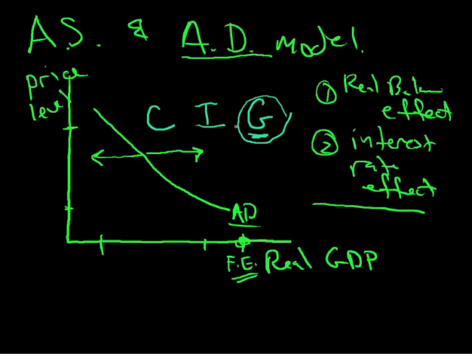Look, this is just a first blast on aggregate demand. Next time, I'm going to talk about aggregate supply, and then we're going to put them together, and we'll talk about what shifts the aggregate demand line in greater detail there. For now, I just want you to get to know there's two things. One is that the aggregate demand line is sloped in a particular way because of the real balance effect and the interest rate effect. And then it will shift right or left for particular reasons, what consumers do, what businesses do, and what the governments do. That little package is what we work with later on. I'll talk about aggregate supply in the next one, and then we'll put them together in the third one, and hopefully that'll clear things up.